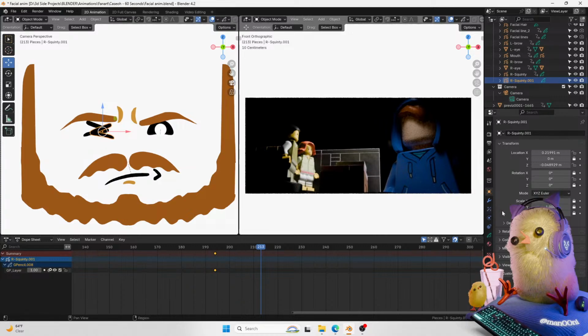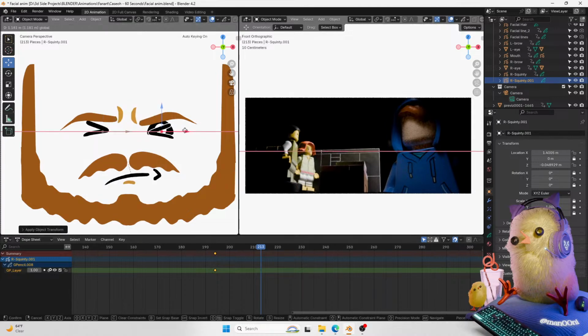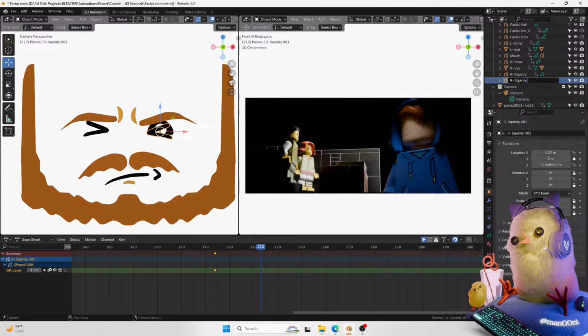Yeah, let's make this -1 like that, and apply the scale so that it's back to 1, and then we have this instead, and then rename R squinty to L squinty.